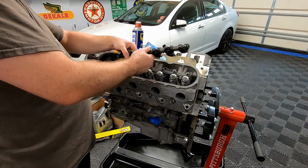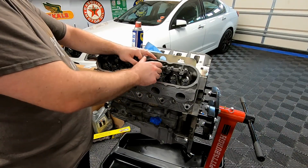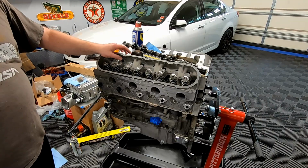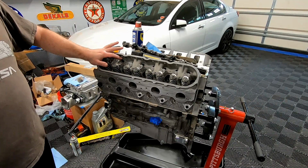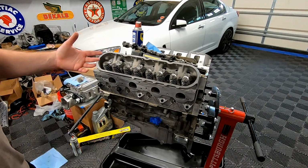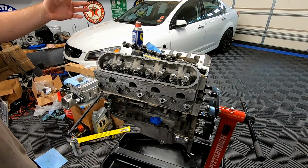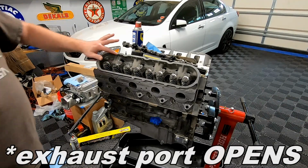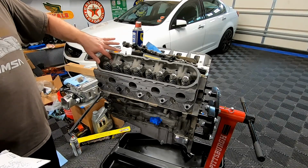Yeah, a little bit of flipping things around, but that's all right. All right guys, so we've put the push rod in on the exhaust port. I've made sure it's sitting in the cup. I had the push rod trying to fly off there for a second. But basically what we're going to be looking for is we're going to be spinning the motor over until we feel the exhaust port start to close. And when the exhaust port starts to close, the intake port should be on its base circle.